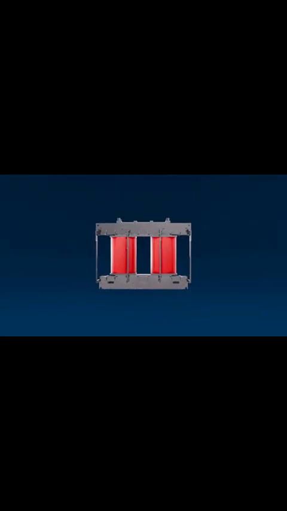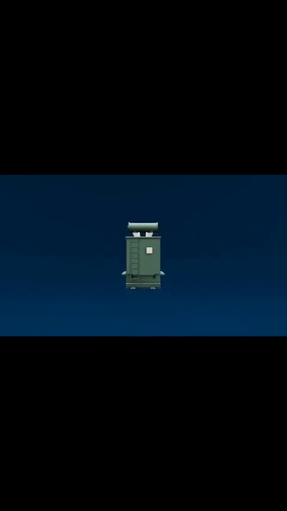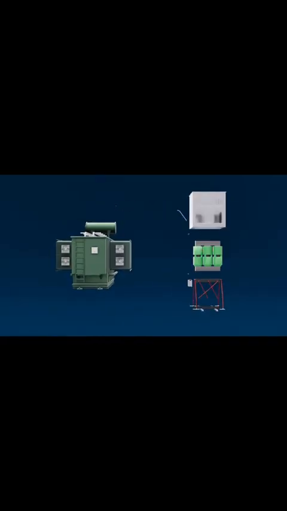the core. Depending on the transformer's size and application, this insulation may be reinforced with paper, resin, or high dielectric polymers. To keep everything stable, large transformers are immersed in cooling mediums, typically mineral oil or modern synthetic alternatives. The oil doesn't just insulate, it circulates heat away from the coils, sometimes aided by radiators or forced pumps. Smaller distribution transformers rely on natural air cooling, while compact electronics often use encapsulating resins or forced ventilation.